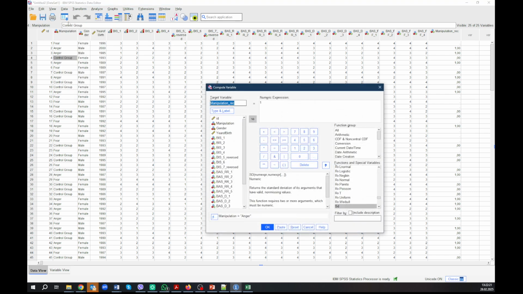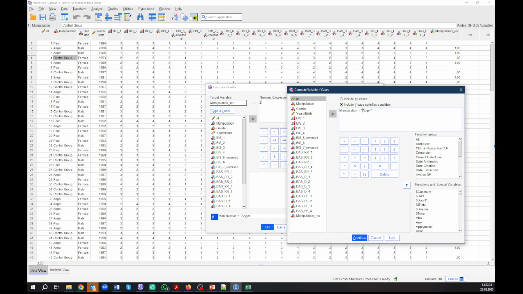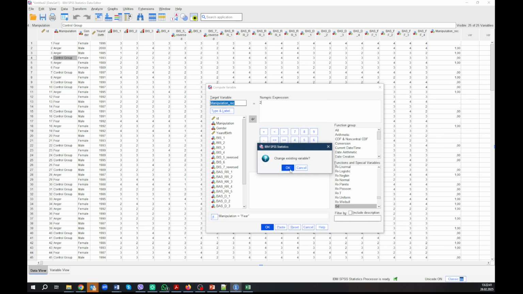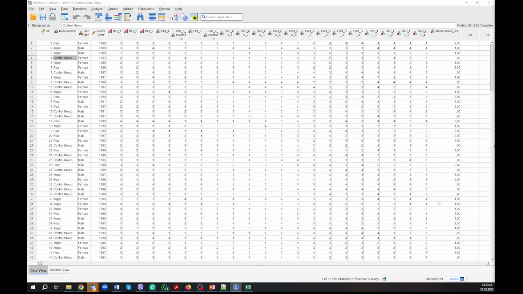By the way, this window here is a repetition of the last command. So if you haven't used the recoding command, you have to go to data, calculate, or recode, or something else. We make a 2 if the manipulation variable equals fear. Continue and OK, and change existing variable. And now we have it here.